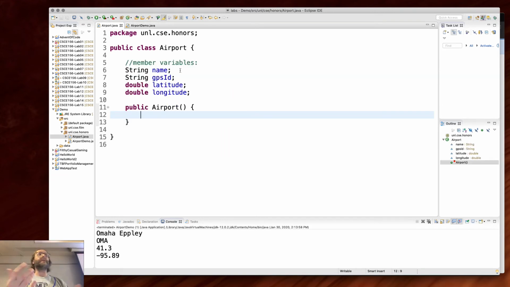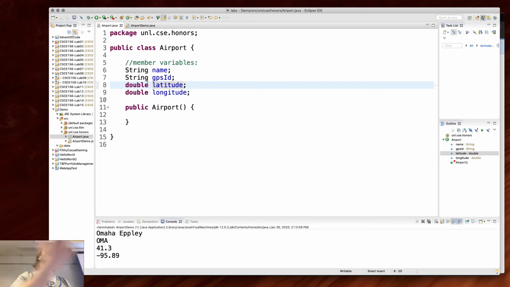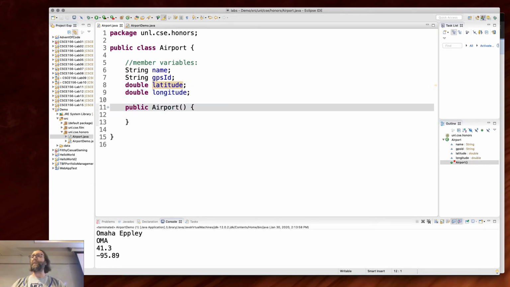And the default behavior, as we observed, was to assign null to all object references and to assign 0 to all numerical references. If it was an integer, it'd also be 0. If it were a Boolean, the default is false. And if it's a byte, it's going to be 0. And I think that's all the built-in types. Okay, so I don't want that, though.